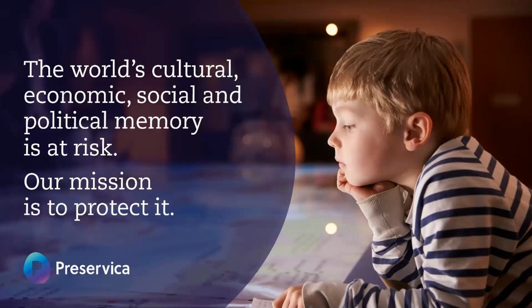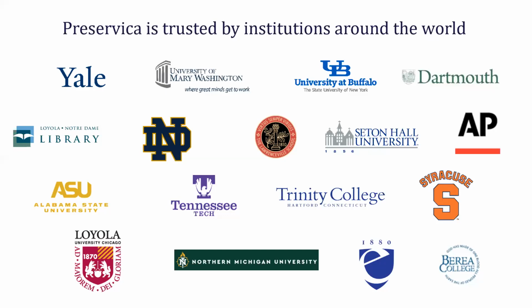So as you can see here from our mission statement, we live digital. Preservation is in our blood, especially digital preservation. So just a little bit of our history. We've been around for over a decade. We started as a project for the UK National Archives and have since then really evolved to have numerous different customers, and we've been driven to influence many of the tools and standards in digital preservation, including the OAIS, the Open Archival Information System Standard, which drives a lot of how we set up our software.